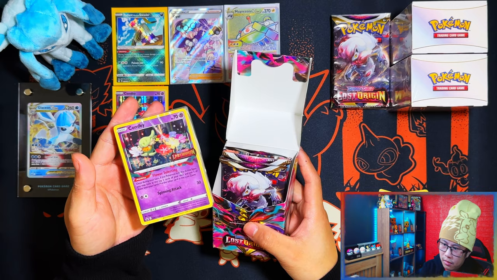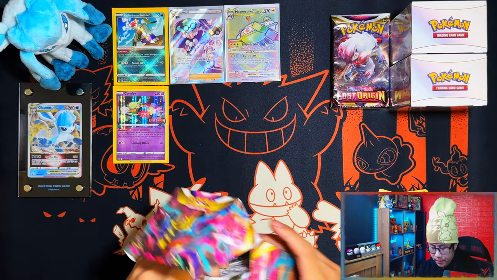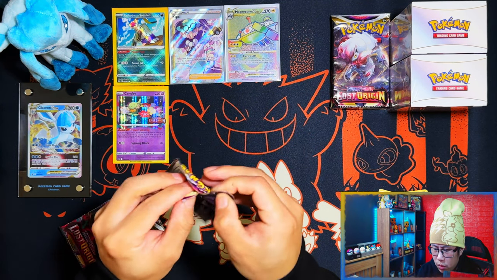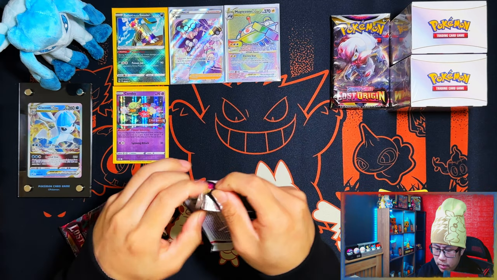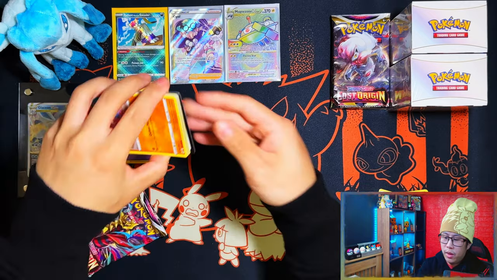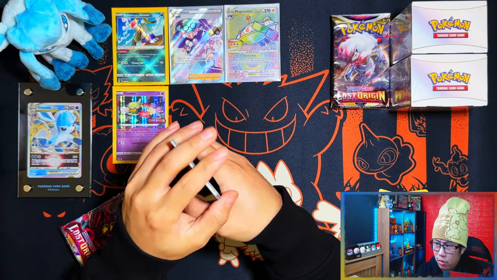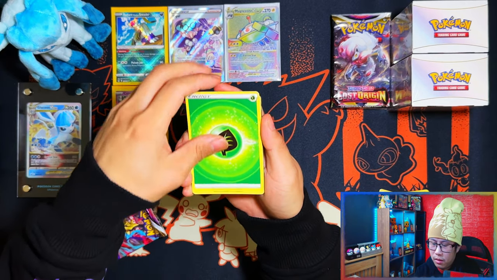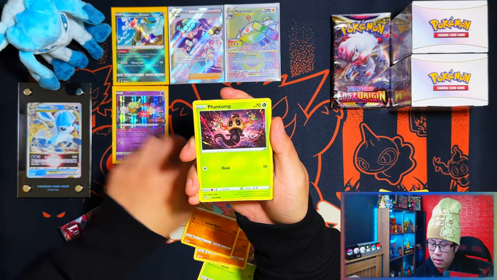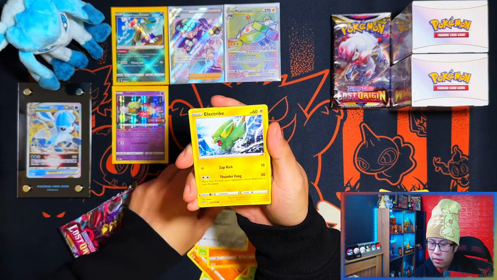Another comfy, guys, another comfy. Let's just put that one aside. Alright, so we got another comfy, which means I'm not gonna be able to get all of the promos in this video, which means I'm gonna have to buy more, which I'm actually happy about. I don't mind that. These I prefer, definitely. If you're gonna choose between these and an Elite Trainer Box, guys, go for this. Definitely go for this.